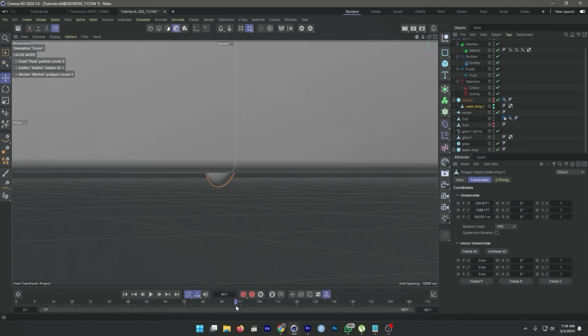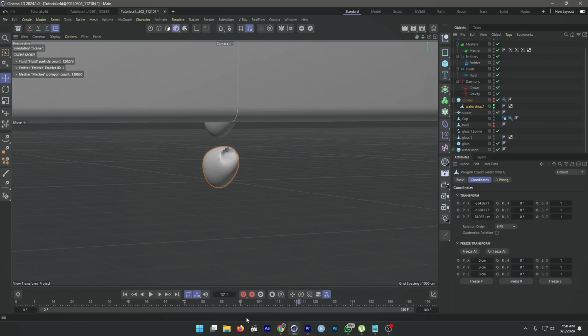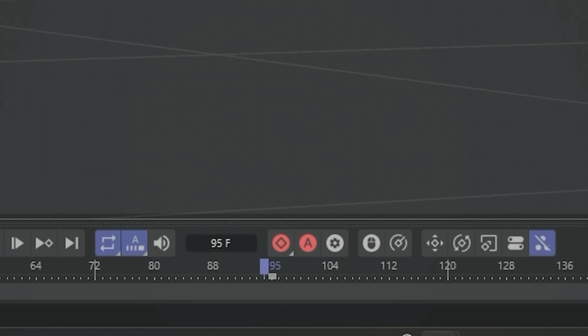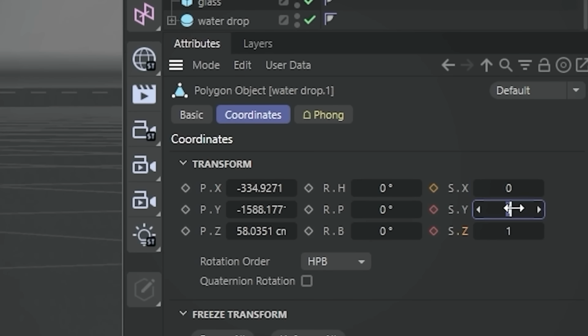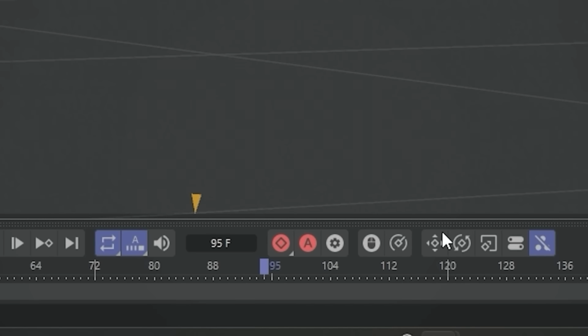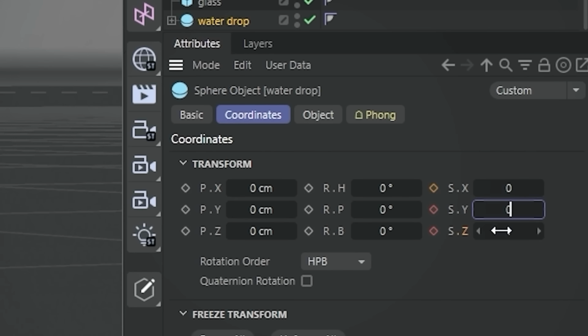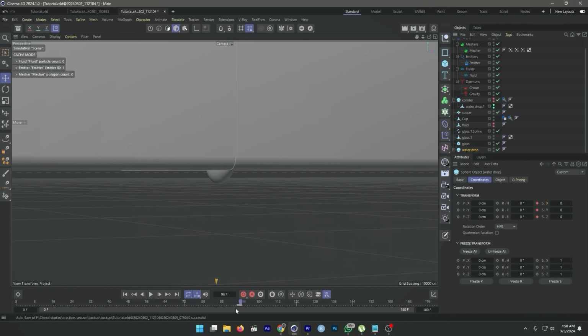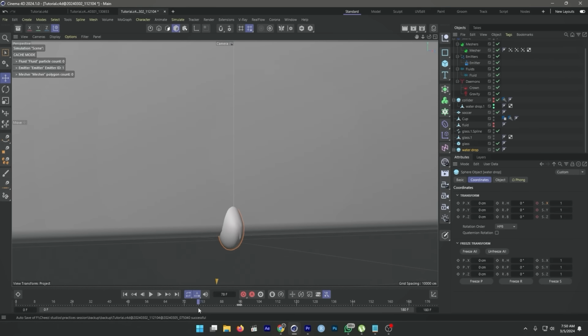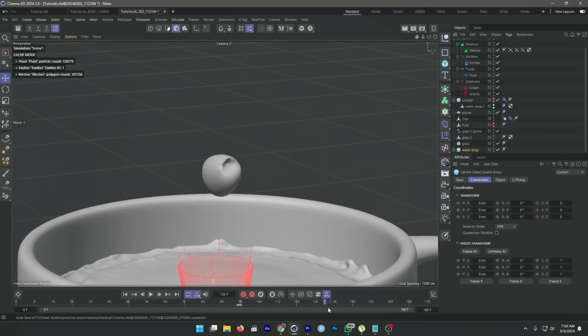The water drop gets here, then it falls, but the version that falls is not the version that gets here. At this point in time, I'll animate my scale, which is 1, 1, 1. Then I'll move a frame before, then make it 0, 0, 0. Within the span of 1 frame, this goes from 0 to 1. Same here: within the span of 1 frame, let me go 1 frame before, then add the keyframe to all the ones. Then a frame after, then make it 0. This is a neat little trick to make objects disappear quickly and reappear. You should have it in a way that the water drop falls down from the glass, then drops.